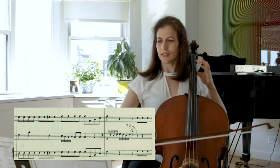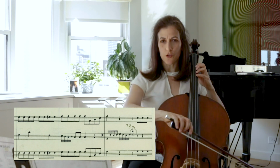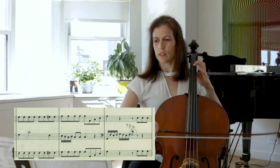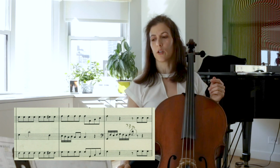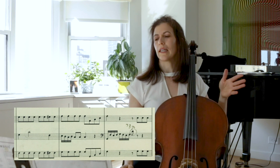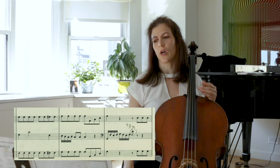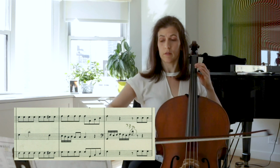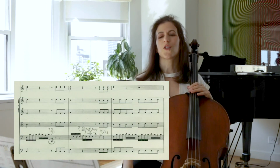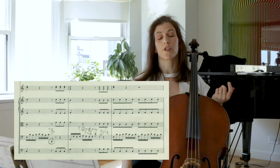Bar 190, and be sure this is short because the strings take it from us. The strings come in on the next eighth notes. We could think of those last four eighth notes in this bar as being connected. Again, bar 191. So try sometimes to play with the orchestral cello line.